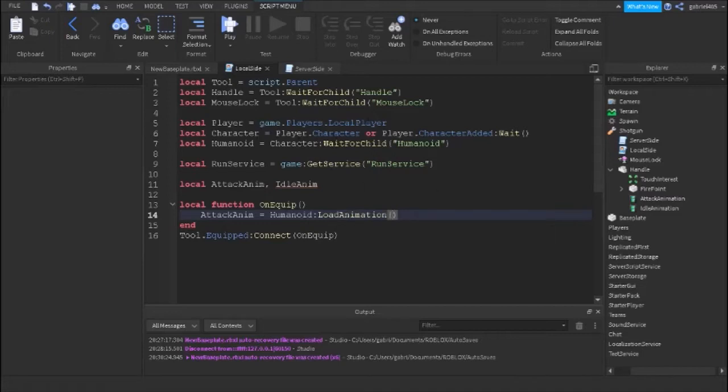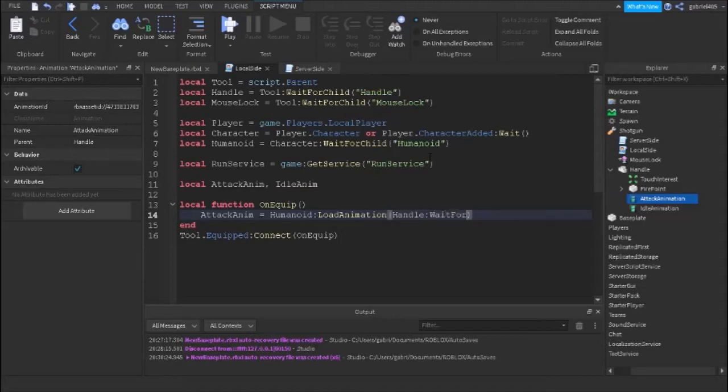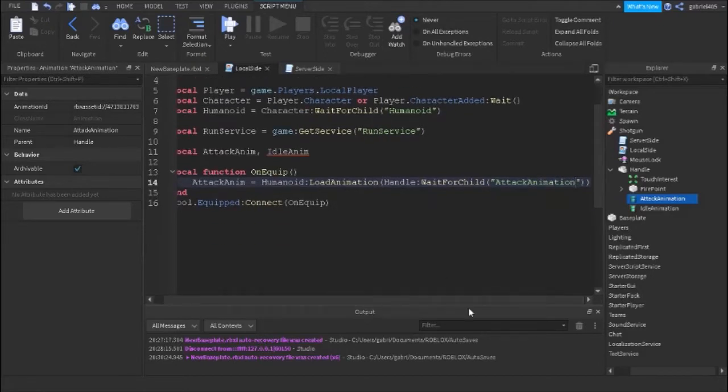And then we type in script. Actually no, we do handle, because we want to get our attack animation. Handle:WaitForChild("AttackAnimation"). So we're basically gonna load in the animations by just requiring the animation.